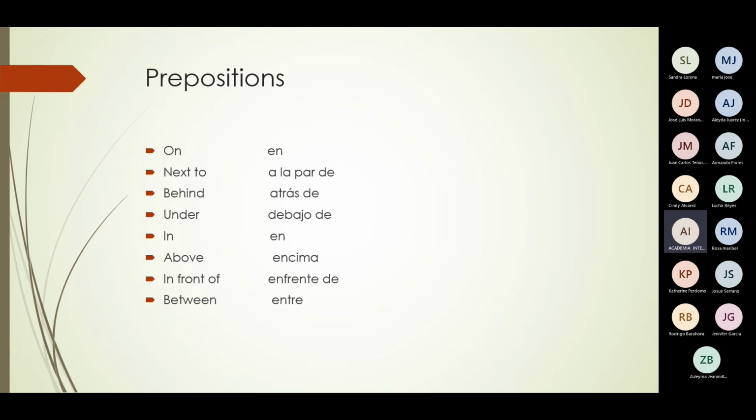And if I ask someone else, y si pregunto a alguien más, where's the hospital? Do you know that? ¿Dónde está el hospital? ¿Sabes dónde lo puedo encontrar? We can say, the hospital is in front of the school. Just an example. And the hospital is in front of the supermarket, ¿verdad? Entonces, como ahí estamos utilizando una preposición, está enfrente de tal lugar, o the hospital is in front of you.